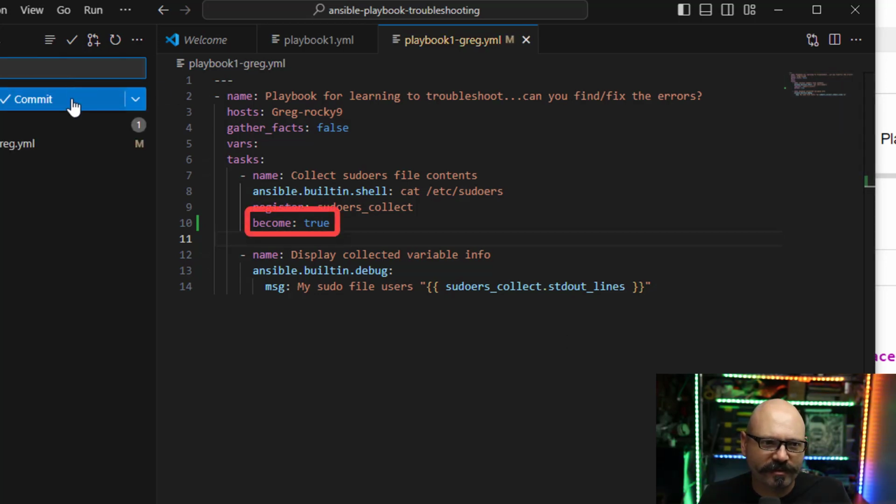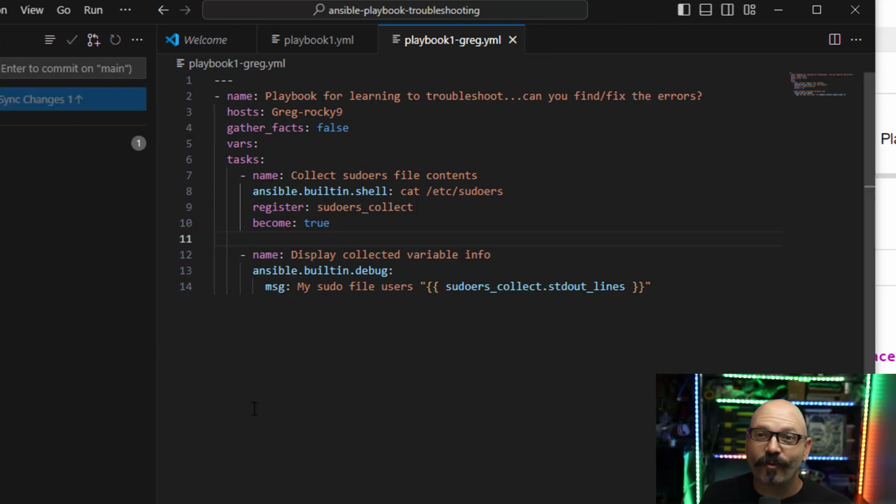And so there's a concept of least privilege access, right? I only want to elevate those privileges when I absolutely need to. And in this playbook, that's the only command that really needs privilege escalation. A lot of times in my playbooks, a whole bunch of commands require that privilege escalation. And what I can do is, up here at the top, I can put become: true at the top, and that means it's going to be inherited by all the tasks associated with it. So everything will be running as sudo, right? It's going to do escalated privileges.